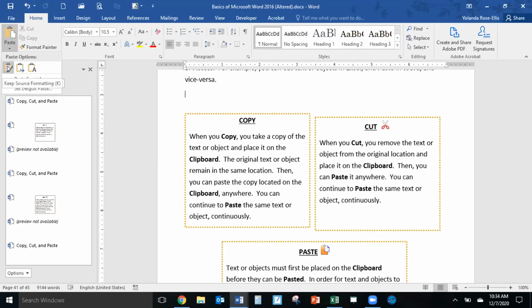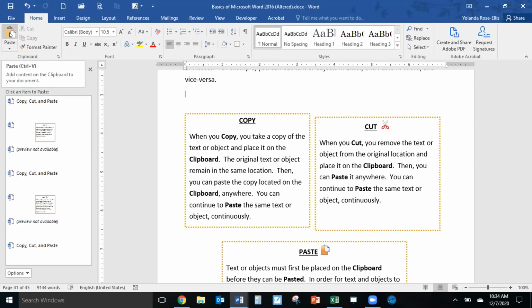Go ahead to the bottom part of paste and click there, and then put your mouse pointer on the first paste option. The first paste option says keep source formatting. That is the default paste option, right? So when we click away from that, let's go back to the paste command.